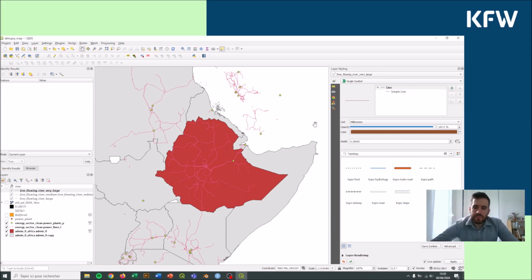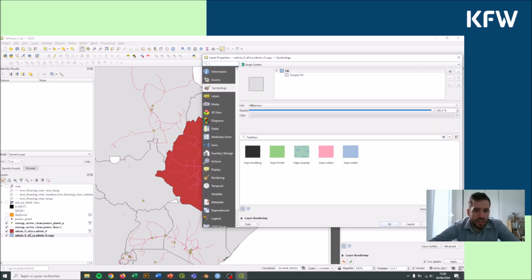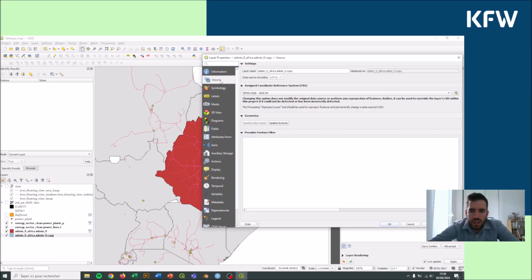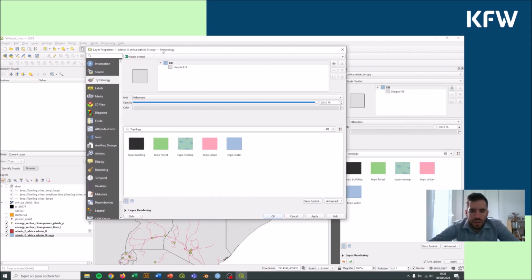Another way to find this is to select a layer, right click, Properties, and within the properties you have Information, which gives general information on the layer and some information on the source, and Symbology. But it's easier to use the layer styling panel when you have to go through different layers.